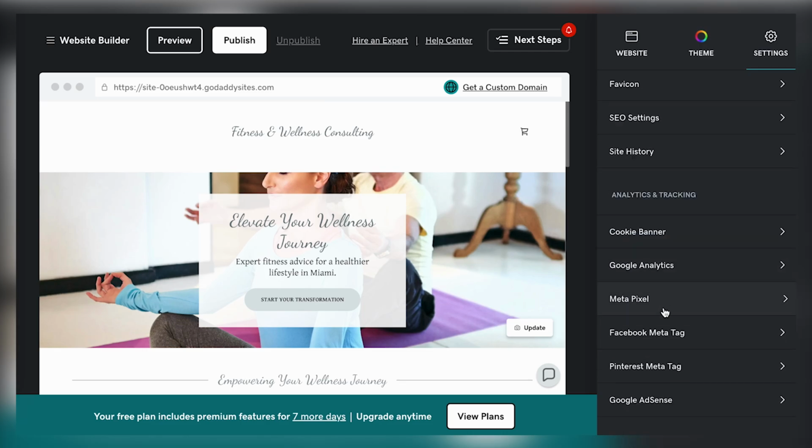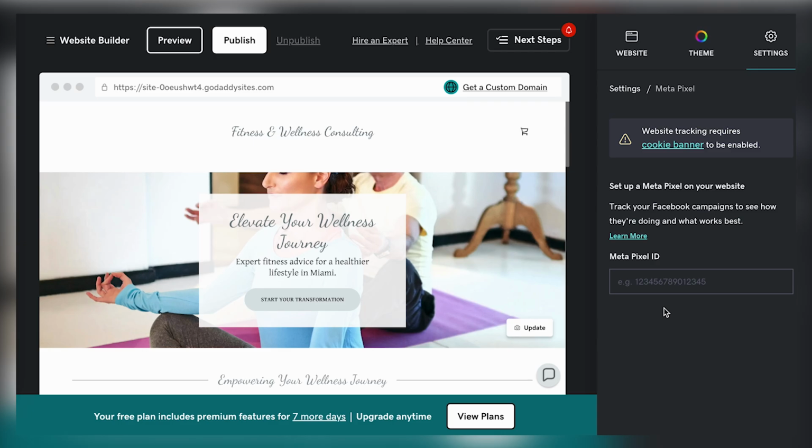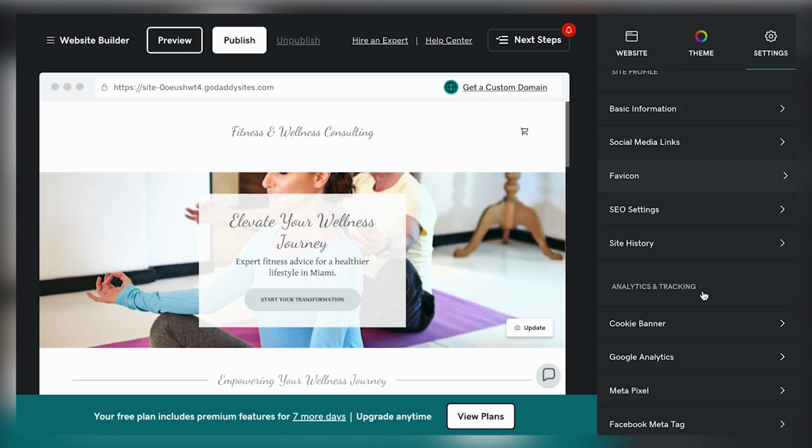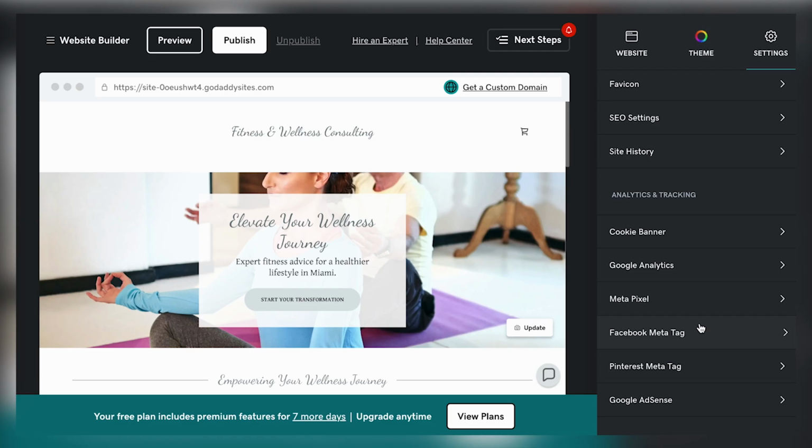As we go down here, you also have things like a Meta Pixel. A Meta Pixel is what Facebook uses to track visitors on the web. Sounds pretty creepy because it is. They can know a lot of information about people that are interacting on Facebook. And as an advertiser, you can send people to your website and the Meta Pixel is going to track those individuals, right? When it comes to that, we'll go through just one or two more.